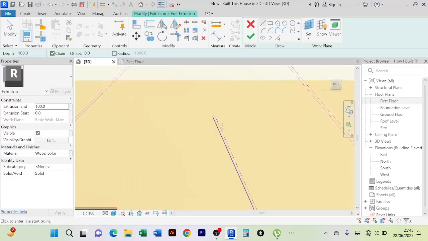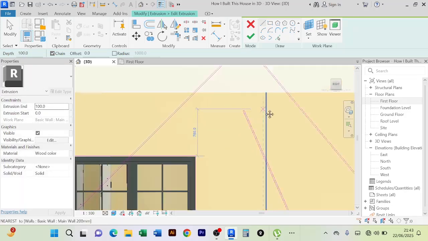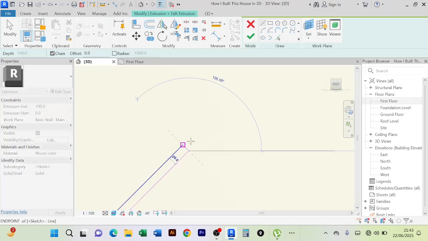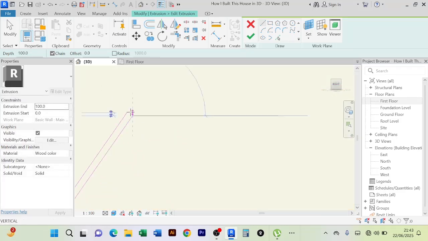If you don't join these ones, Revit will not accept it. So you should try to join all of them. That's why designing can sometimes take time. So you need to give it your all.